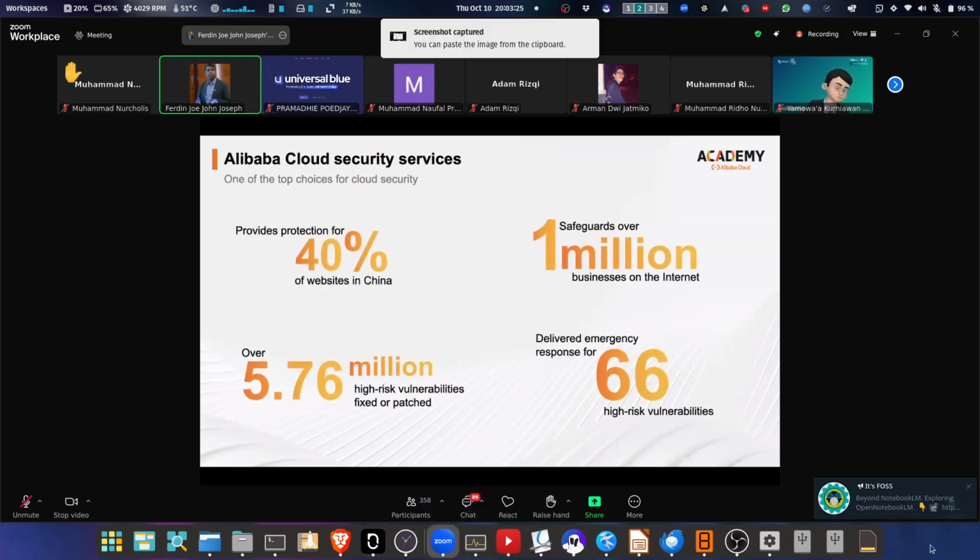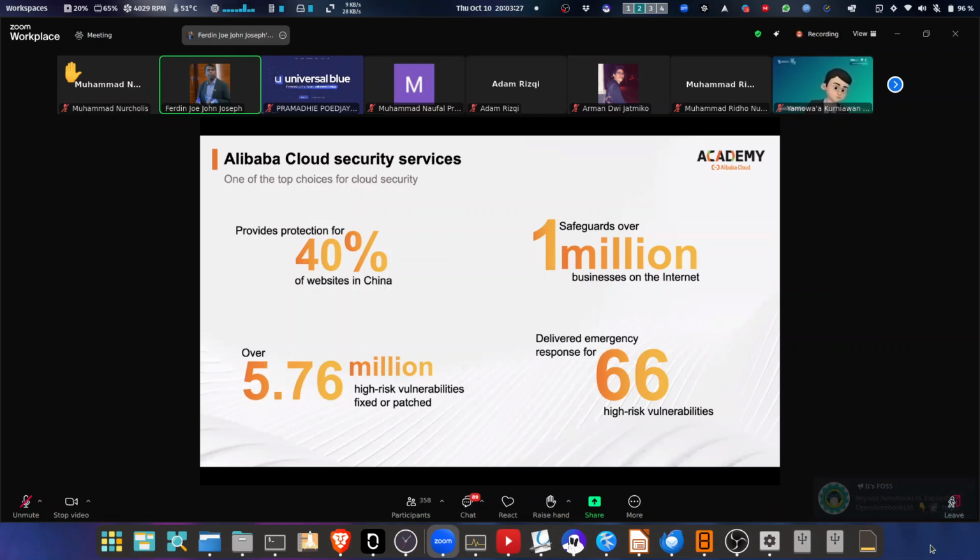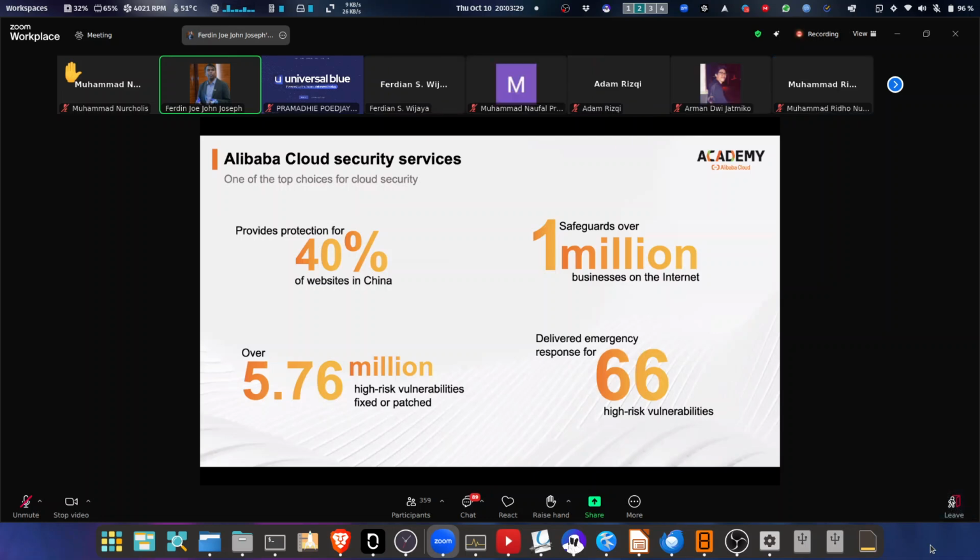So as you know, Alibaba Cloud's security services provide top choices for cloud security. It provides protection for more than 40% of the websites in China, and it safeguards over 1 million businesses on the internet.